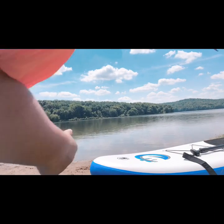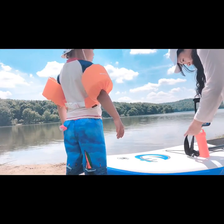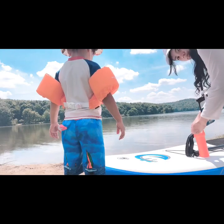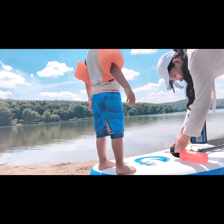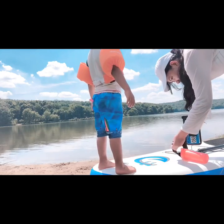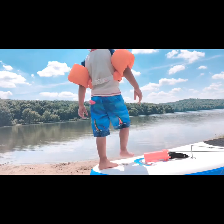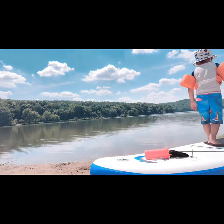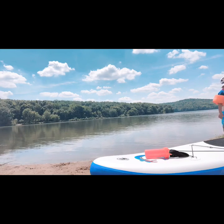Okay, Baba. Why did you untie this? Mommy has to snap it in. It was not on time. Like, all the park rangers here are really nice, so I appreciate them a lot. Are they nice? Yeah, she's very nice. And see, we got it right. We are nice too.